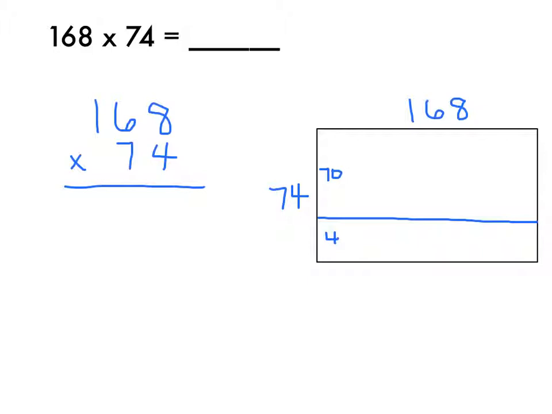And I'm going to start by doing 4 times 8, which is 32. So I'm going to put down the 2 and bring the 3 over to the tens place. Now I'm going to solve 4 times 60, but I'm just going to think 4 times 6 is 24 plus 3 is 27. So I'm going to put down the 7 and bring the 2 over to my hundreds place. And now I'm going to move from 4 times 100, but I'm just going to think 4 times 1 is 4 plus 2 is 6.